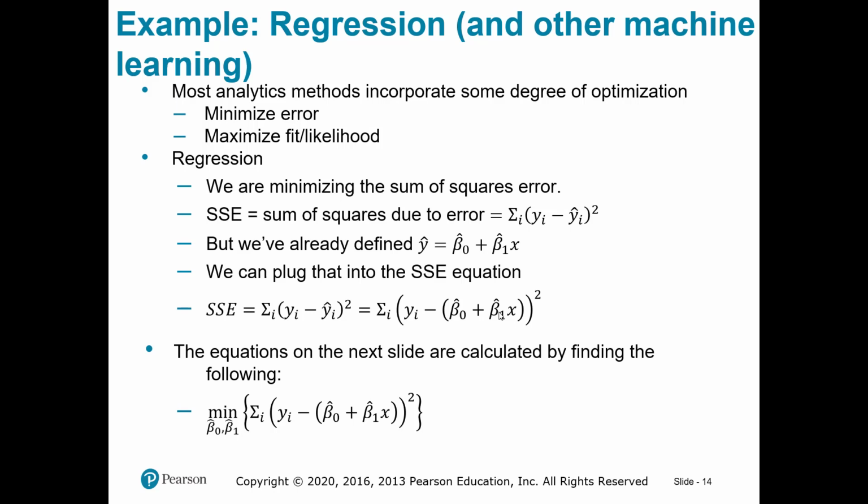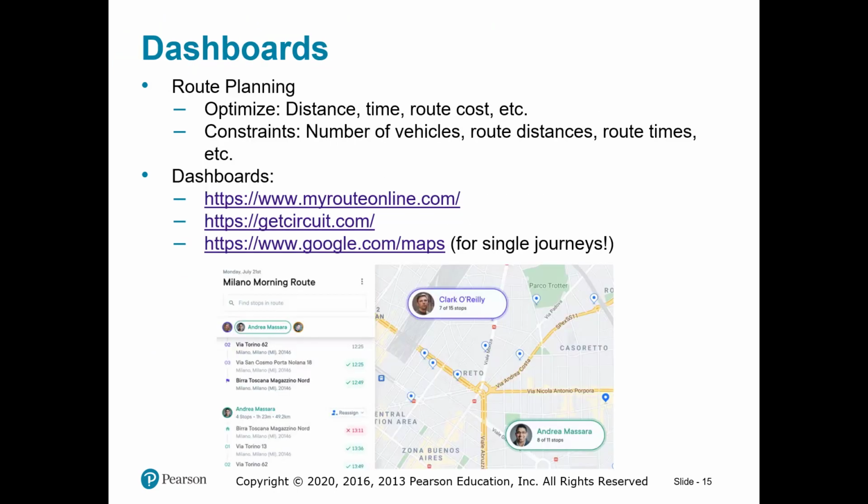But essentially, we've got an optimization problem where our decision variables are our beta hat 0 and our beta hat 1. And we're trying to change those variables in order to make our line, or all the y hats on our line, similar to the y's. So regression is actually an optimization problem, and most machine learning methods similar to regression are also optimization problems. So don't worry too much about the math, but just realize that when we run all these methods, that's why I try to do some examples in Solver. We're actually doing some sort of optimization problem.